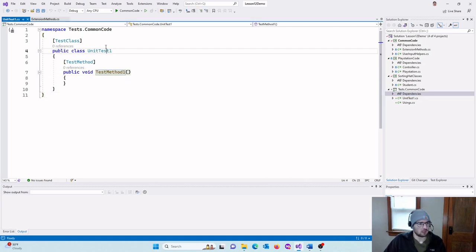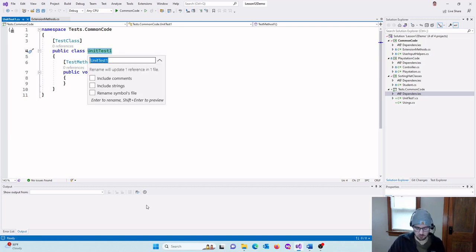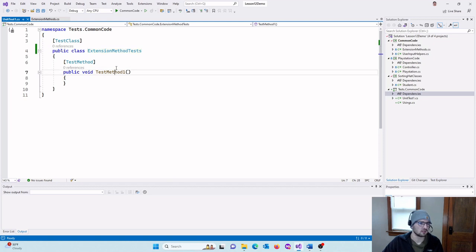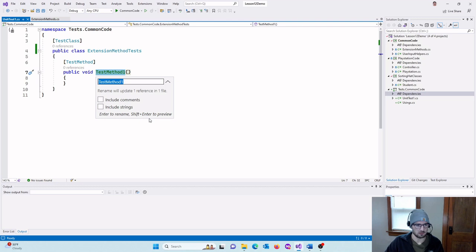Okay, so let's rename this. So I'm going to do Control RR and rename this to extension method tests. And then now we want to name this method.